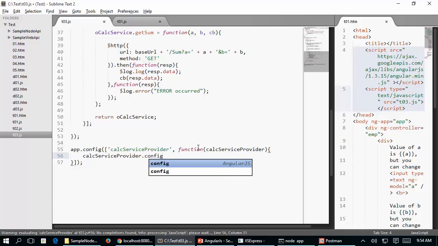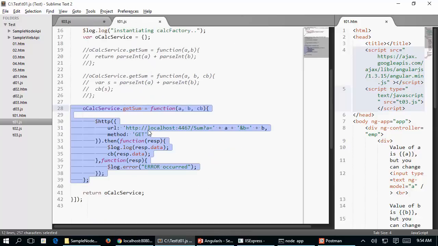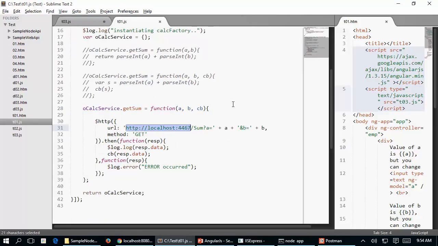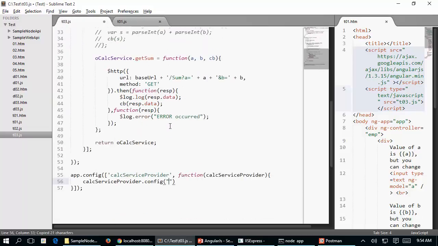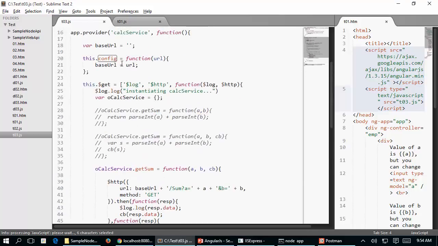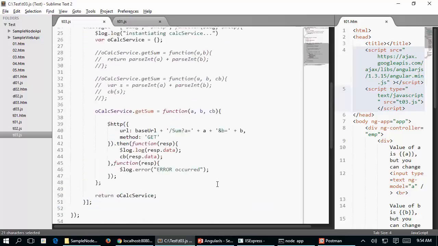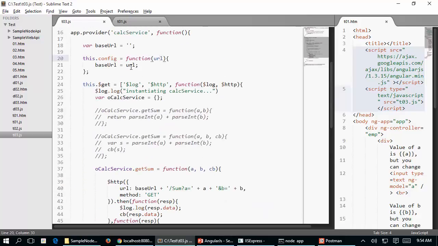You can use settings or config or whatever, and now here you can provide your particular HTTP URL. So the moment I come in here, I can provide it right here. What I'm saying here is: execute the config method, which is nothing but this guy. I'm providing a value, something like this, that is going to be made available here, assigned here.